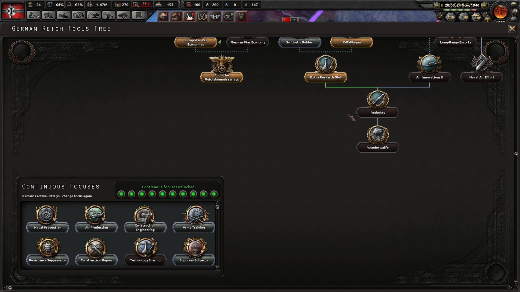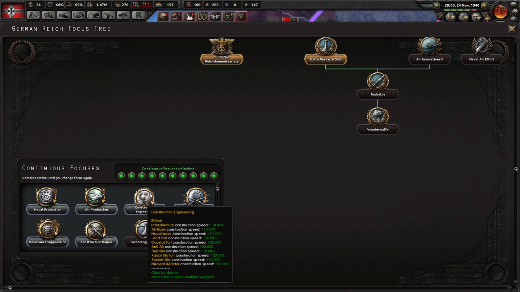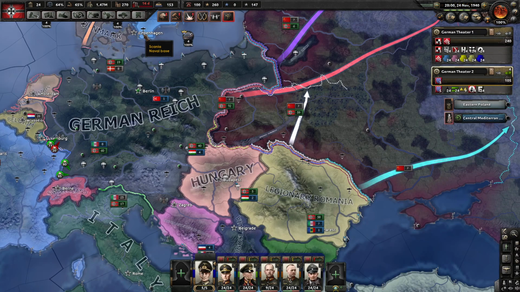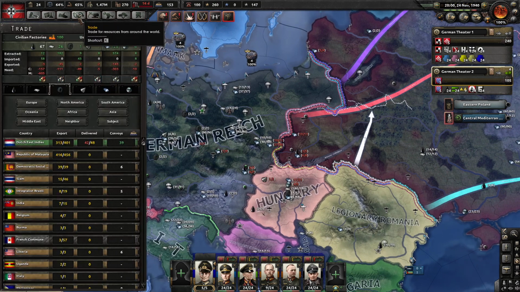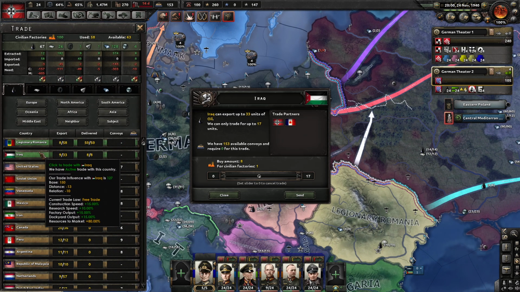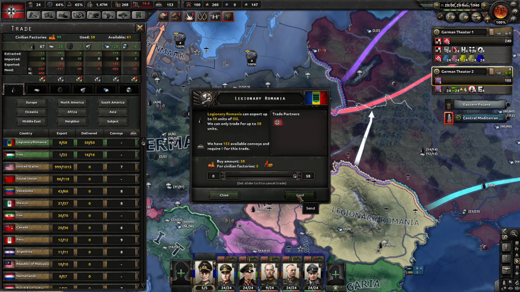Synthetic rubber. Could potentially use rubber, but let's go with construction engineering. Let's repair construction engineering. Yes, I'd like the fuel silo and... wait, does the other thing not count? Oh, I don't think it does. Oh well, naval production it is. But I do need more oil, so let's go to trade with... Let's trade with Iraq. Give us another one, would ya? Good. As for you, Romania, could we get another one off you as well?